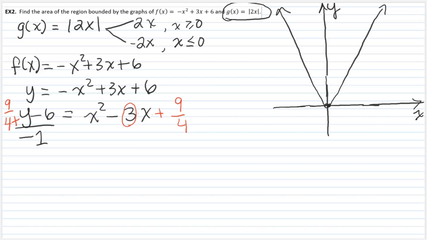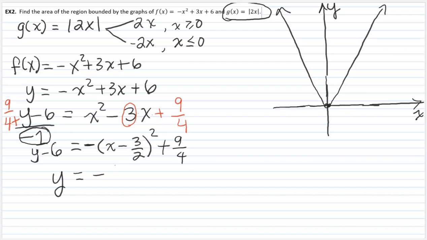Okay, so now this becomes a perfect square, and that would be x minus 3 over 2 squared. Now that I have a perfect square on the right hand side, I'm going to go ahead and move everything over, right? So this is why we say that's like cleaning the closet. Put everything over, clean your closet, and then now let's put them back. The plus 9 over 4 will become minus 9 over 4 on this side. Okay, and then I'm going to multiply both sides by negative 1. So this is negative right here, and that's positive right here, and that will undo this negative 1 there. Okay, and then I'm going to add the 6 over.